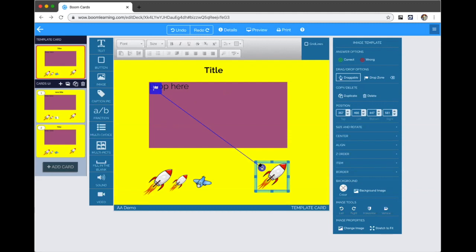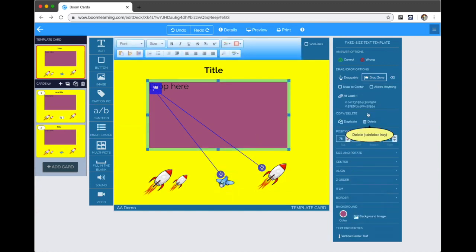So now this is a correct answer. And if I want to make another correct answer, like this airplane, I'll make it draggable. Currently, that's the wrong answer. I don't have to say it's wrong. It's not wired up. So now I drag it up here, and now I've got two correct answers. But more importantly, I actually have two answers that are required. And if the student doesn't put both the plane and that rocket in there, it's not going to work.